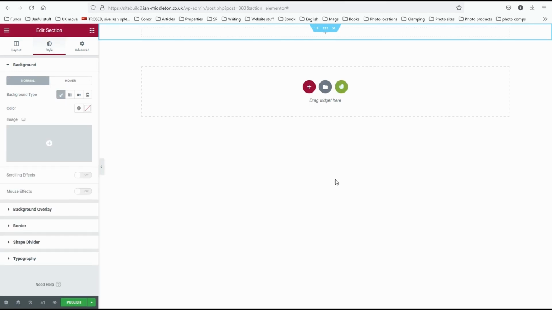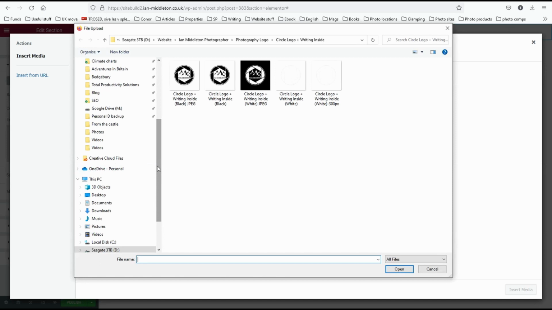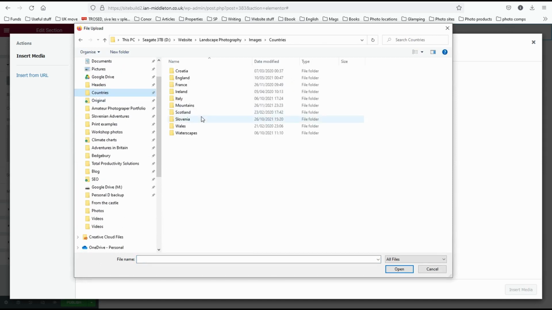image. Now of course, as photographers we can use one of our own photos for the holding page. So the way that we do that, we just simply choose image, come up to our media library, go to upload files, select files, and then navigate to a folder where you've got an image already prepared. So find an image that you've already prepared and already optimized for web viewing. Now I'll go in a little bit later to show you how to optimize your image for web viewing and how to size things. But for now, typically let's find an image.